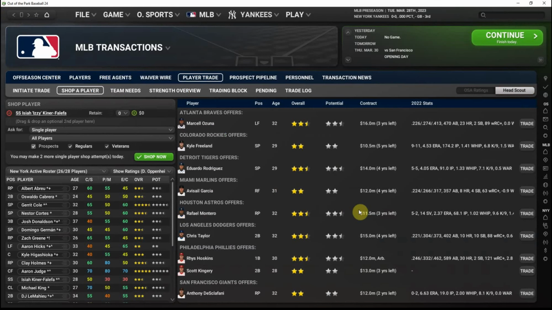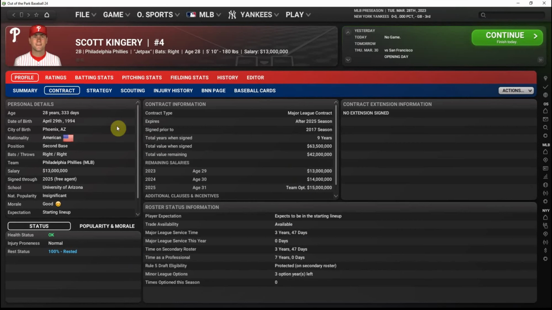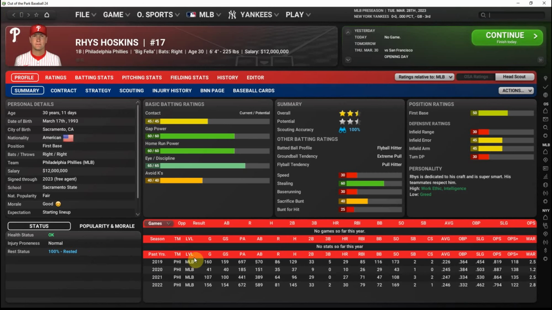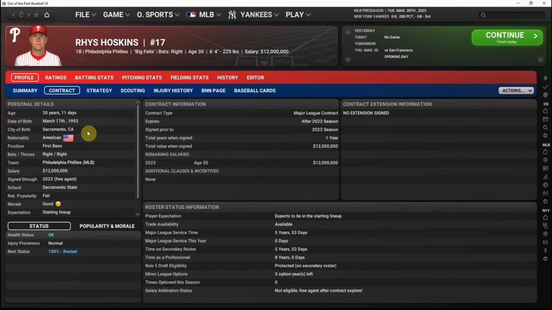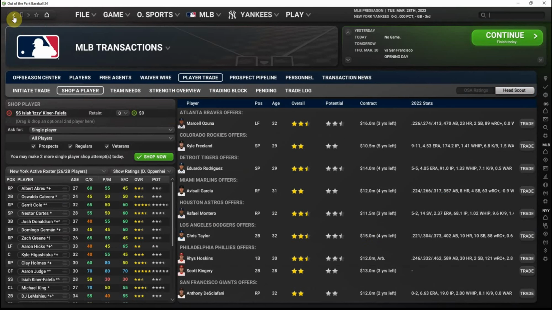But certainly you can see here at the highest settings, you've got guys like Scott Kingery, who has a pretty difficult contract at this point, given his lack of production at the major league level. Rhys Hoskins, who I believe just suffered a pretty serious injury. I guess that's not quite in the game yet, but a player in the last year of his contract, could actually be an interesting designated hitter type for the Yankees, although they probably have plenty of players right now who fit the bill on that front.